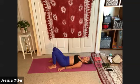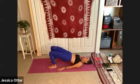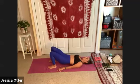One more time. Inhale. Exhale, tuck, curl. Hip bones come up. Squeeze at the top. Everything is tight at the top. Pushing your hands down, equal and opposite motion. Driving up through your heels. Hip bones come up. Inhale. Exhale, come down. Nice and slow. Good, good, good. Resting at the bottom.